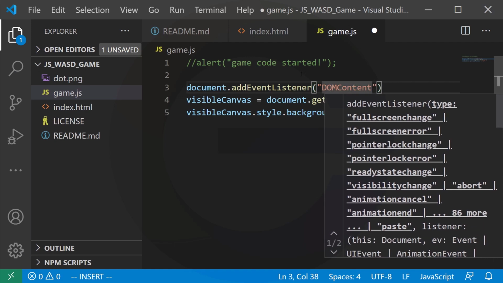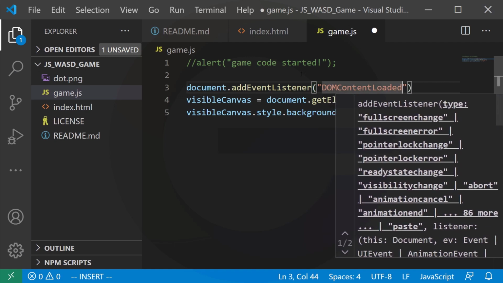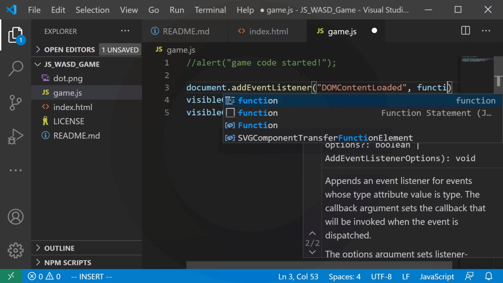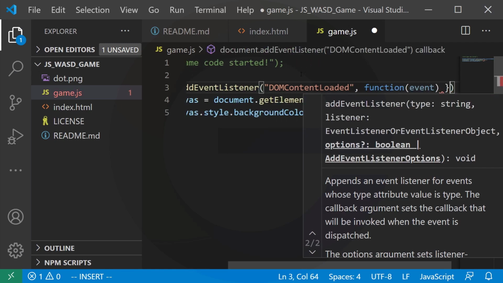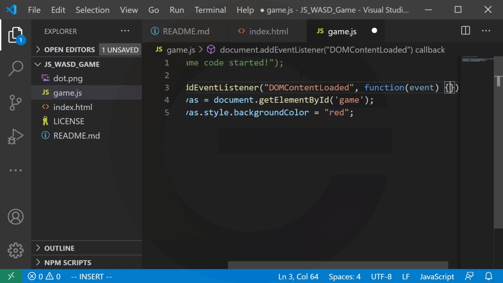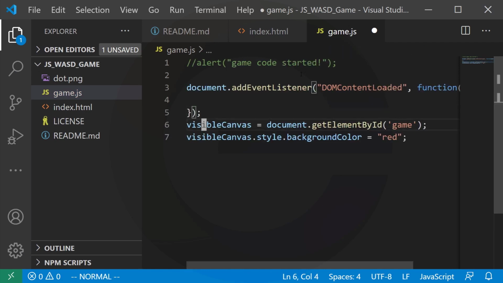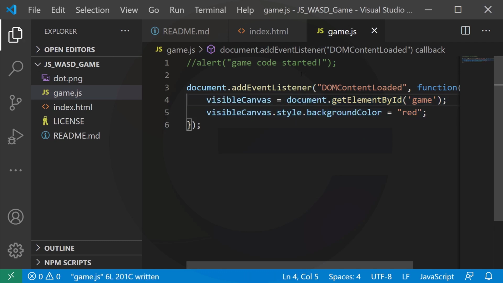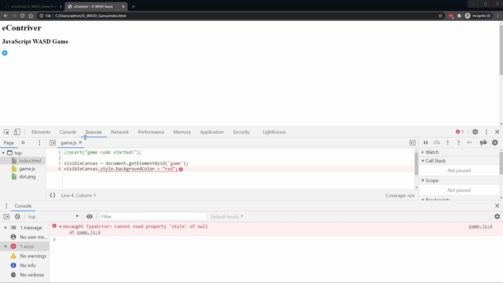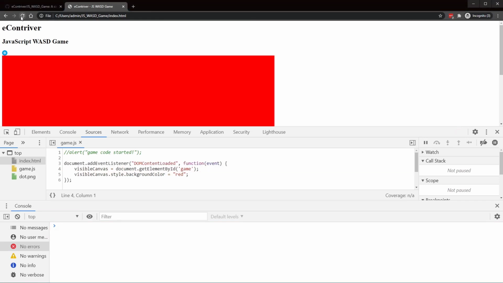Now there's ways that you can put JavaScript into the HTML. Instead of putting it into this file and into the head section, you can put the JavaScript into the HTML page, and if you put it after the element, it would have worked. But here we're just going to wait until the entire page is loaded, because this is where we're going to put most of our game code anyways. So now we've got that red loading correctly, and we've seen that work. Now we can start to expand on this a little bit.